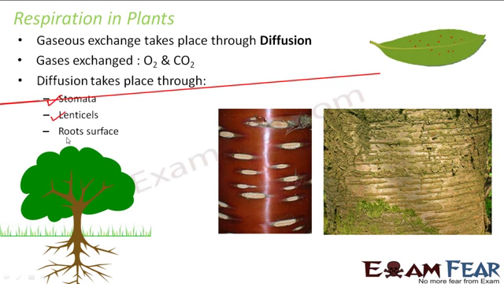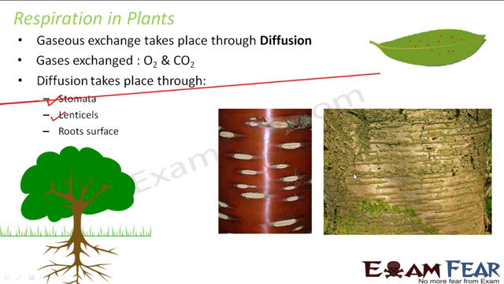Now what are lenticels? These are porous tissue with cells having large intercellular spaces. So here you can see lenticels. On the bark of a tree, do you see some pore-like structures? I think you would have seen it in very old trees in your locality also. These kinds of pores are known as lenticels. They are not actually pores, they are tissue which have pores. That is why they are called porous tissue with cells having large intercellular spaces.